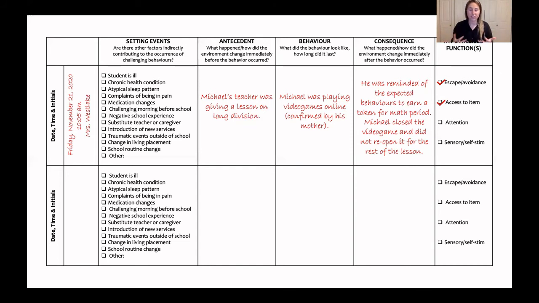And by knowing the function of behavior or the patterns in terms of why that behavior is happening, we can act on facts as opposed to what we infer to be the reason that the behavior is happening. And that's really important. So we'll make a digital copy of this available on our website so you can download it and share it with your paraprofessionals or with the parents so that everybody can be tracking the same information. You can also put it in a shared Google document so that we're all inputting the data in the same place.